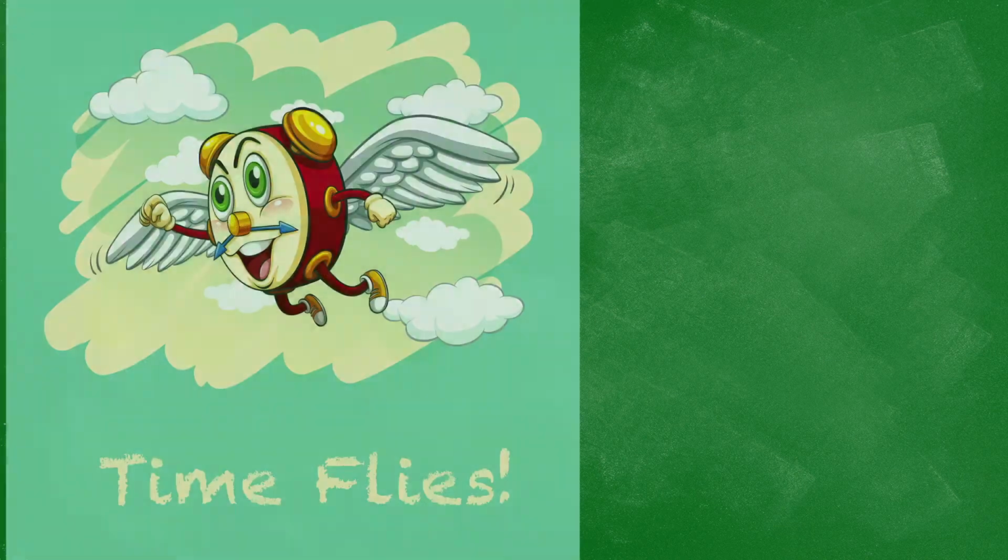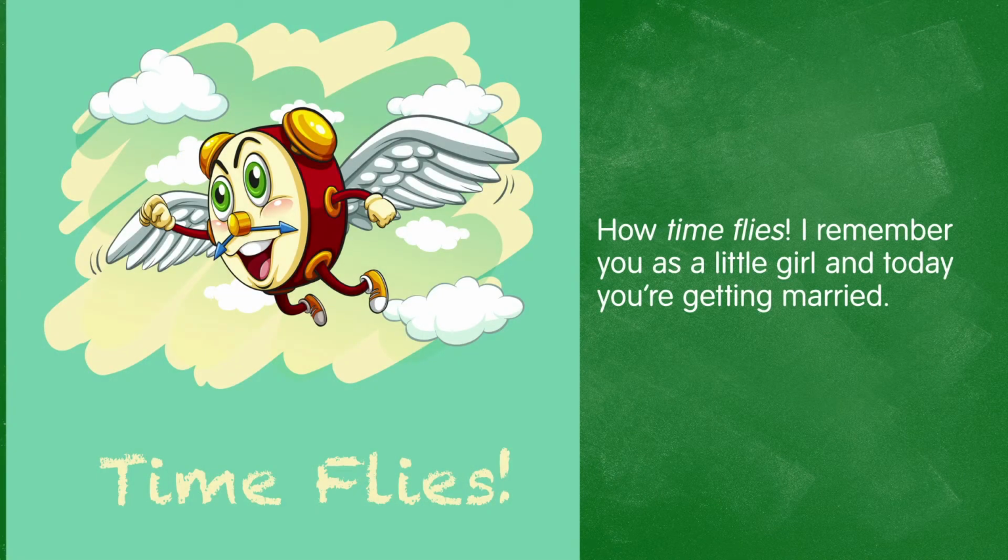One more example of this type of idiom is the phrase, which you have probably also heard before, "time flies," that is used in a situation where you feel like time has passed very quickly. For example, in the phrase, "How time flies. I remember you as a little girl, and today you're getting married." Here I'm saying that it seems like no time at all has passed. It's passed so quickly I didn't even notice it.